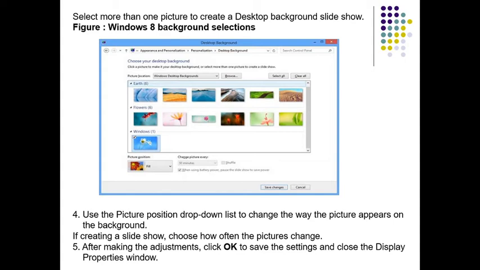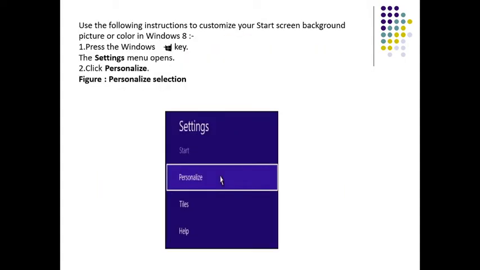Okay students. Next, use the following instructions to customize your start screen background. Okay, let us go to the next desktop display property, which is how to customize your start screen background picture or color.